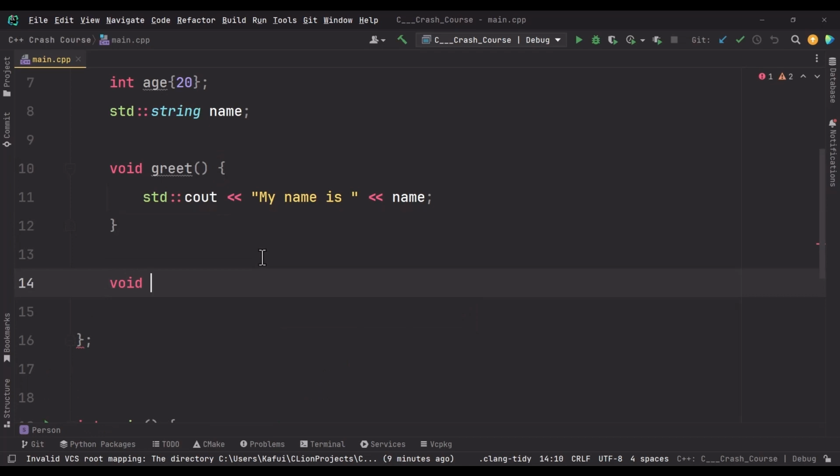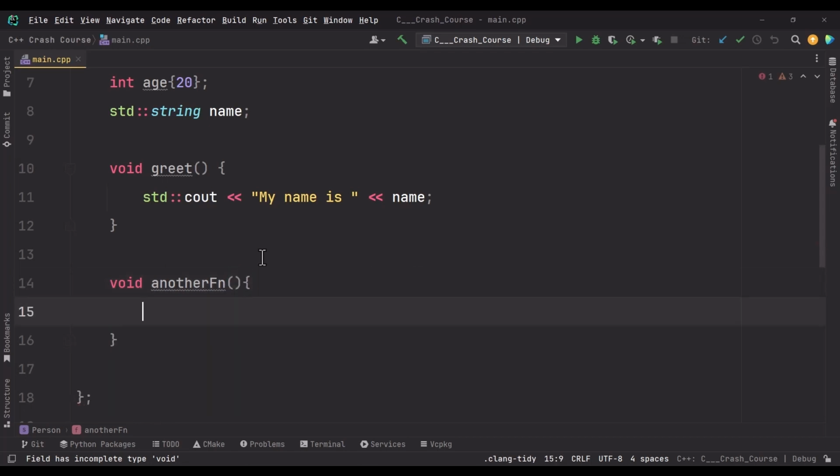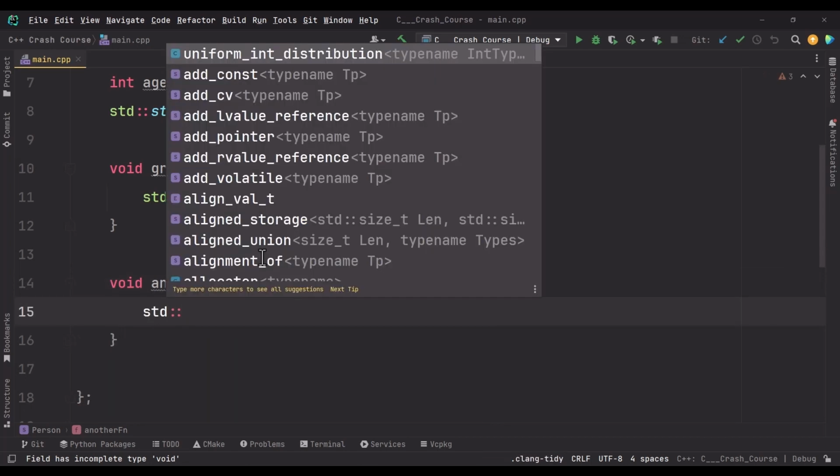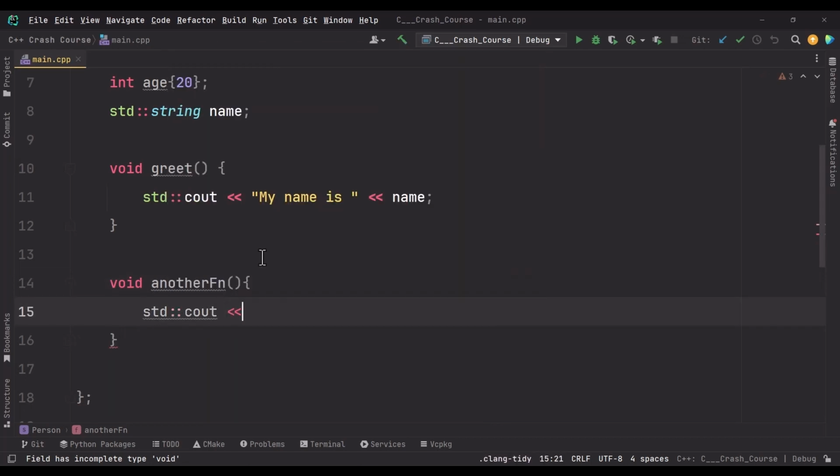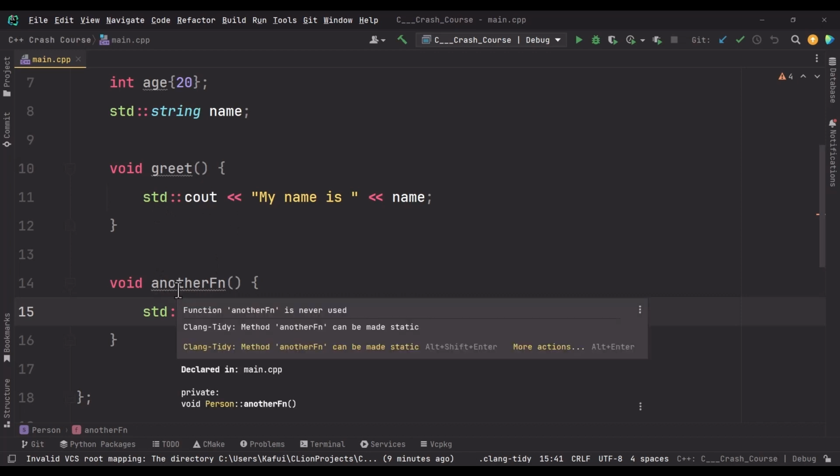I'll declare a function and say "another function" with std cout. This is not a very good example, but I just want to demonstrate to you that a class can have any number of member functions.